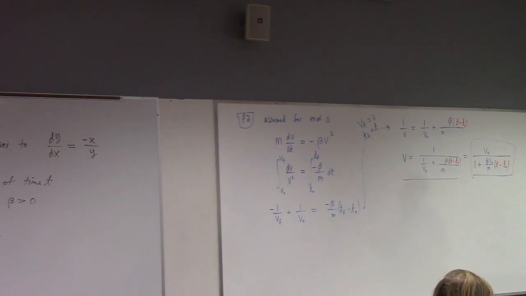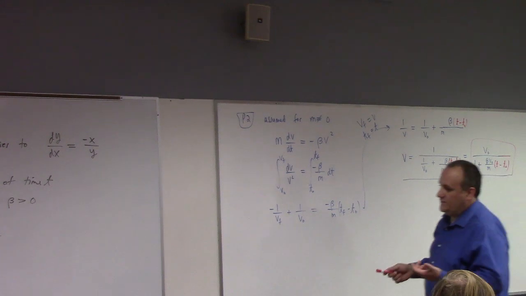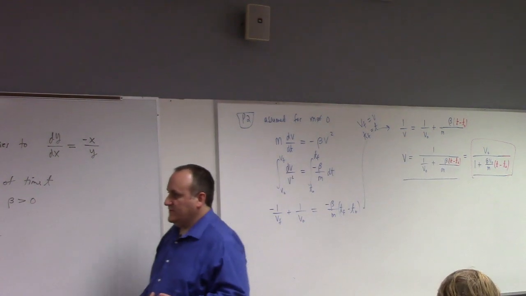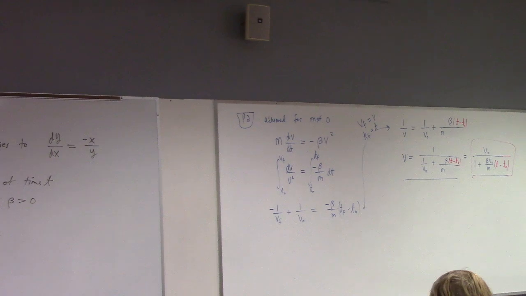All right, so now that we've done that, let's take this example and take it up a notch. So what happens with problem 2? What if instead of saying the velocity is a function of time, I would like to find the velocity, say, as a function of position? What would I do then?